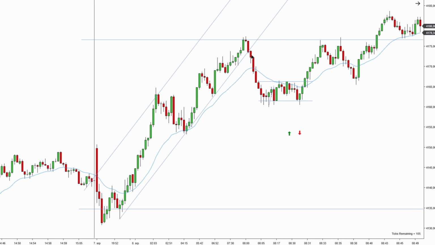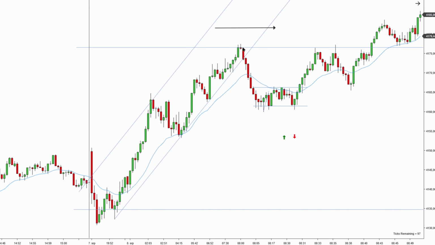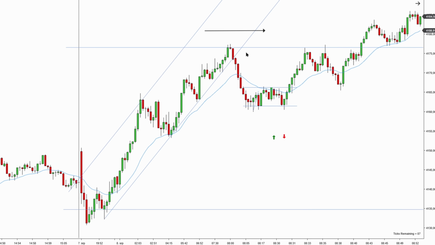Okay, even though the short-term structure right now is a bearish downtrend, that doesn't stop me from looking for price to reach a new high, because this is the break of a trend line, and there's a trend line rule which says after a break of a channel, traders expect to create a new high. So this channel right here is the short-term correction part of a bigger pattern, and even though we have a short-term correction now, the big pattern needs to create a new extreme according to the trend line rule. But I need to draw the short-term channels even for these tiny corrections. Why? Because I want to know when it is okay for me to buy.